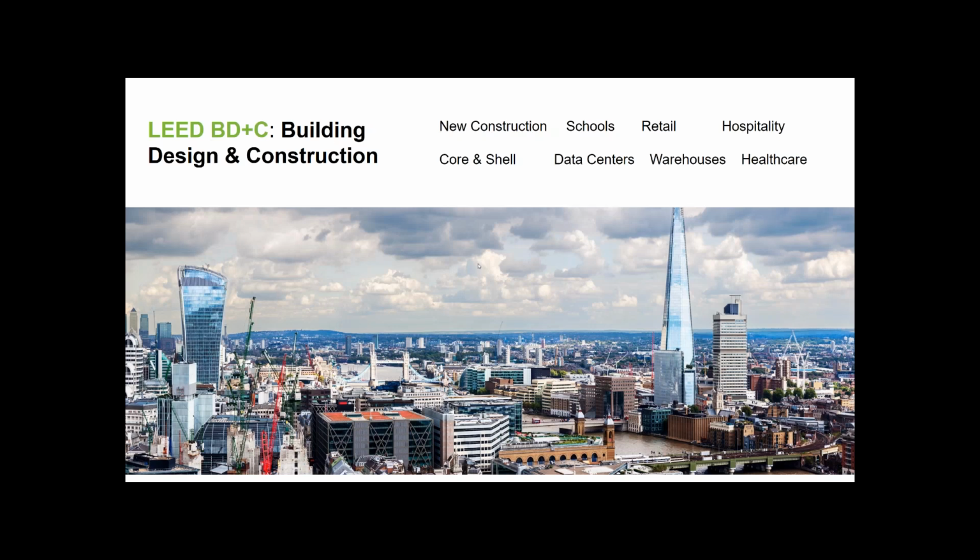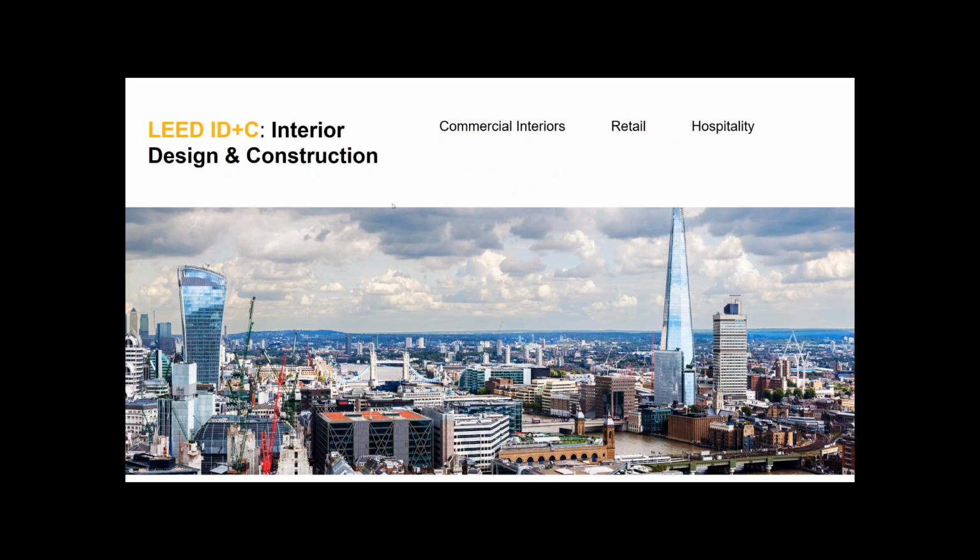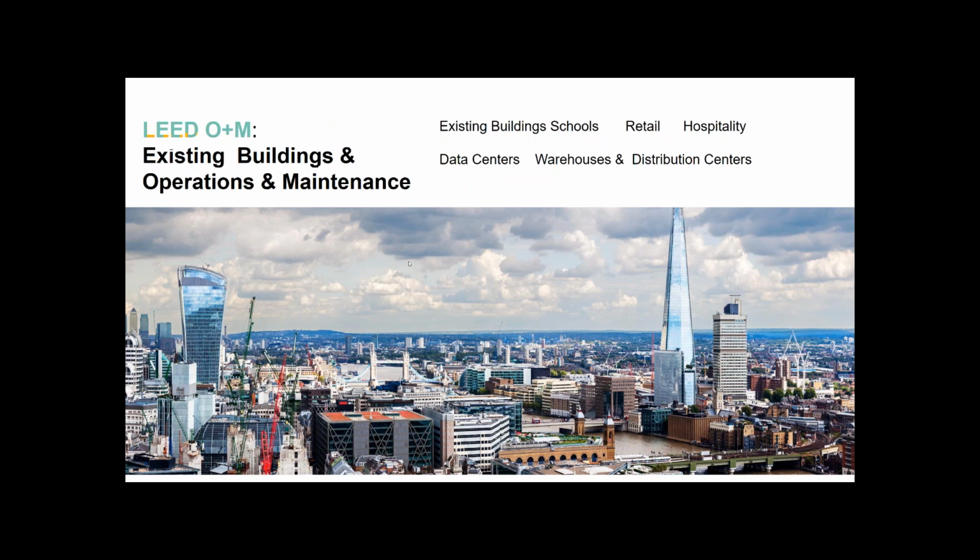All right, so on your LEED Green Associate exam, most of your questions are going to come from, if I'm going to build a new LEED project, how do I design and build to those latest green building standards? So that's called LEED BD+C, Building Design and Construction. You don't need to study each one of these different building types, but just know LEED version 4, you could do LEED BD+C for core and shell, data center, warehouse, healthcare. LEED's really tried to evolve a little bit to better accommodate these different building types. Interiors, mostly your office space, tenant upfits, but now we even have retail interiors, hospitality interiors.